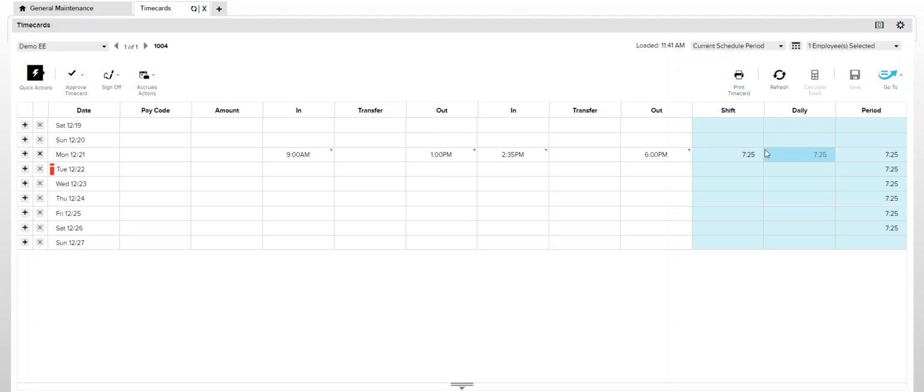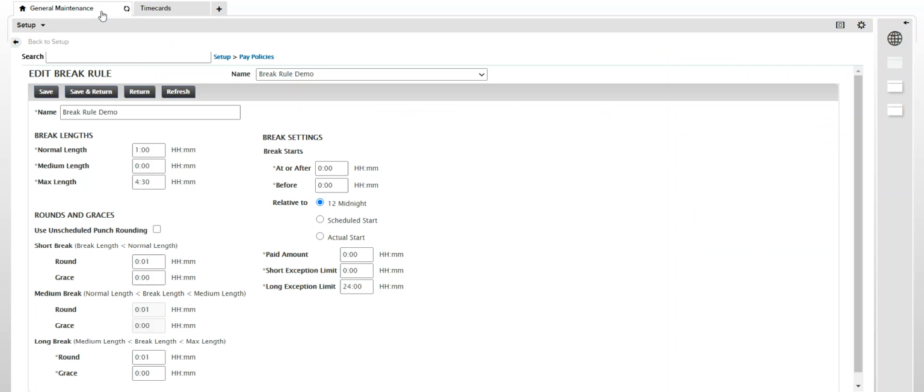So now you see the difference of what happened when I increased the break rule, right? That is why the most important piece in the break rule is the max length. The max length will define whether your shift will break if the employee is taking the lunch break. So make sure that you give the right max length amount here. You might have to play around at times when you are doing your implementation projects just to make sure you capture different scenarios and check with your clients if you need to set it up on a higher end, depending on the typical break time that the employees take.